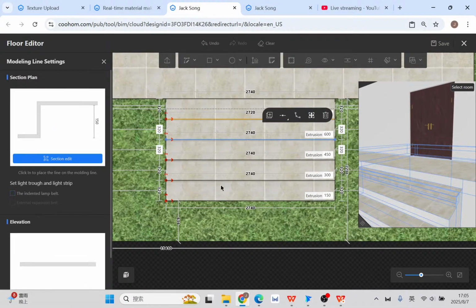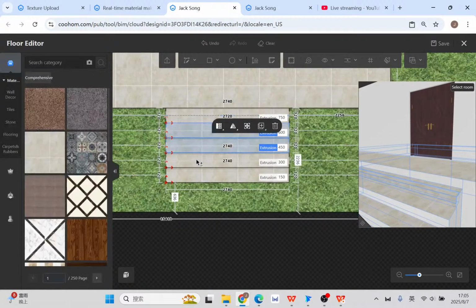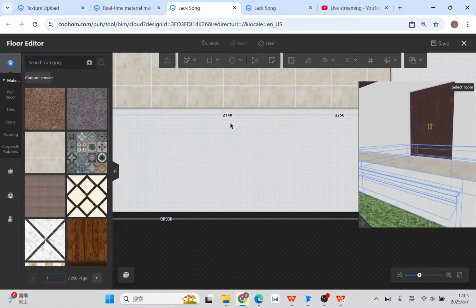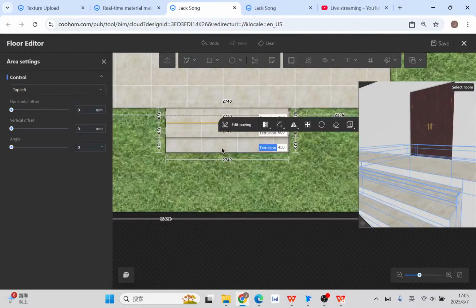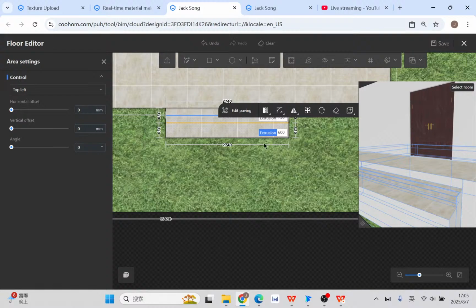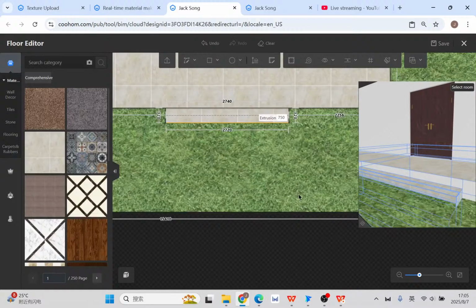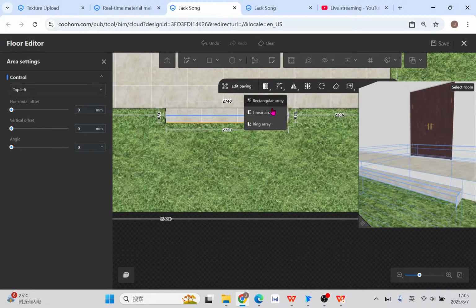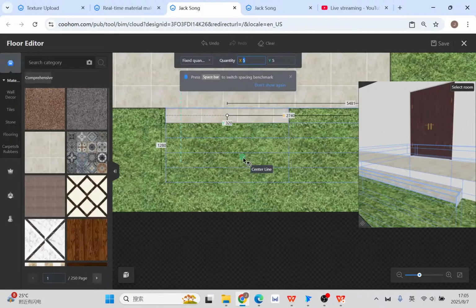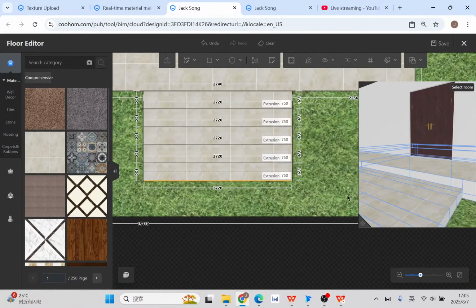to duplicate. Okay, or if you want to save time, for example here, once you finish one, let me just delete all this. Boundary 6, click this area, rectangle, still the same.